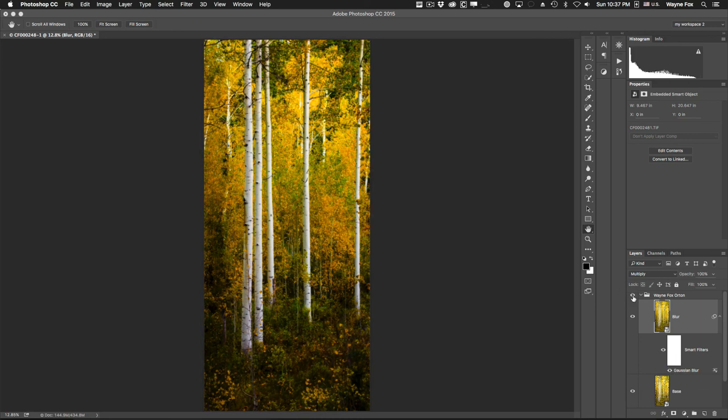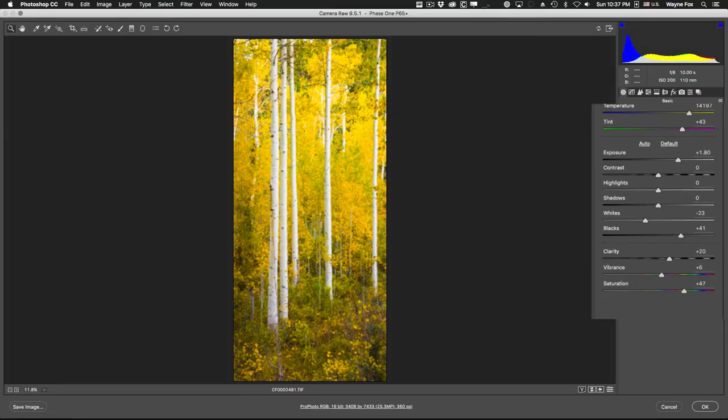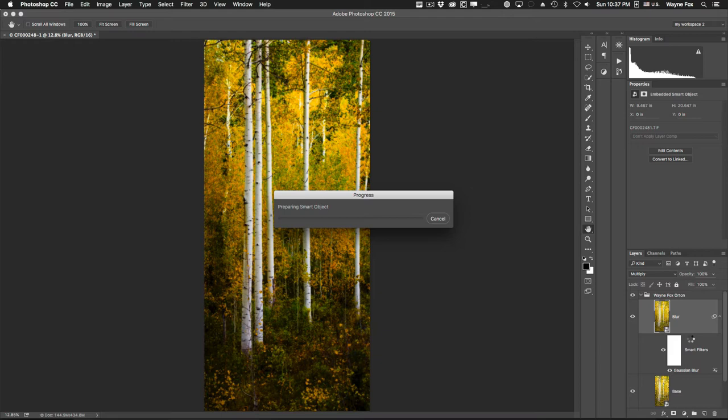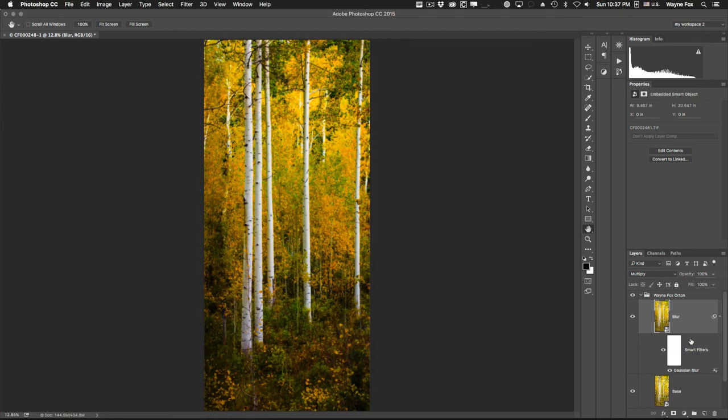I can even get very extreme in that if I want. It's hard to preview it in this image, but I can pull my shadows up quite a bit and my blacks up a little more and hit OK. And you'll see how the shadows lightened up. There's before and there's after. So because I can tweak the raw file, it's as though I shot it differently, which is really, really cool. It's as though you could change your transparency settings on the fly when you were shooting it with film.